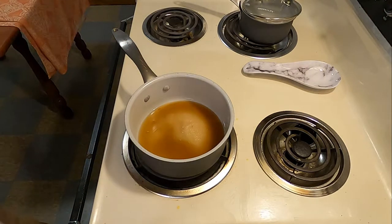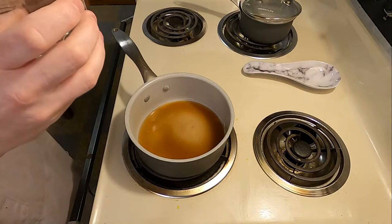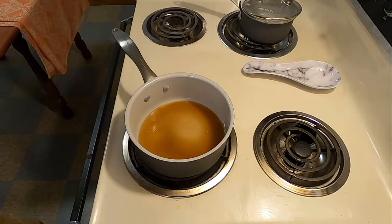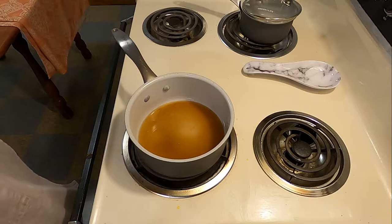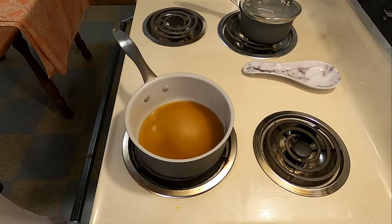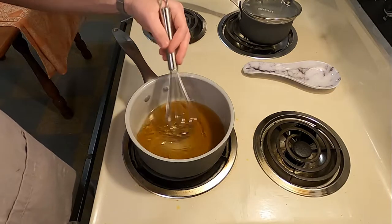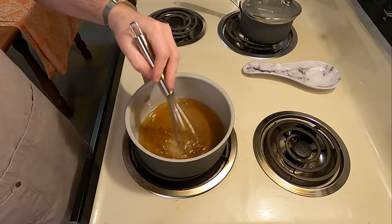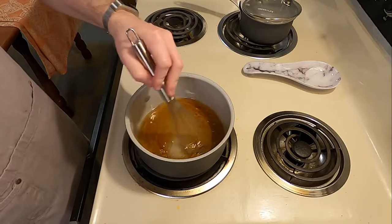I gave this stuff a shot and I was very confused — I didn't know what it tasted like. The bottle didn't really describe what the flavor is supposed to be, just that it's cream sherry. It's very weird. Anyway, stir the sherry and sugar together until all the sugar dissolves and it gets a little thick.